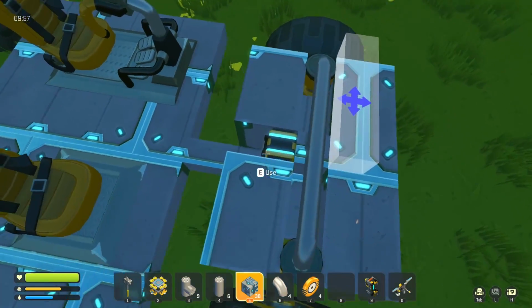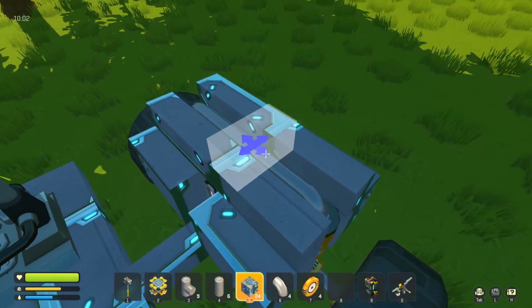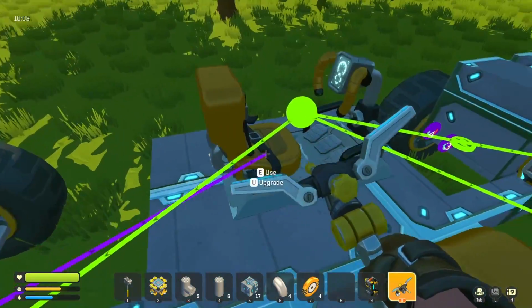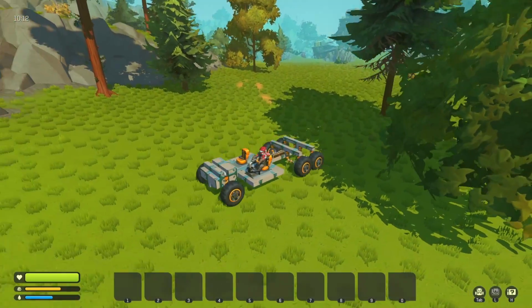And then maybe more right here. And then one right here. And then one back here behind it. All right, let's see how that does. Now let's reconnect you. And see how we do with the weight down the front.